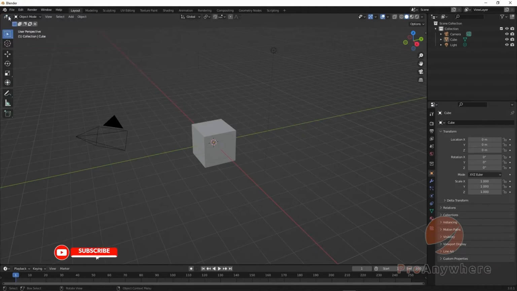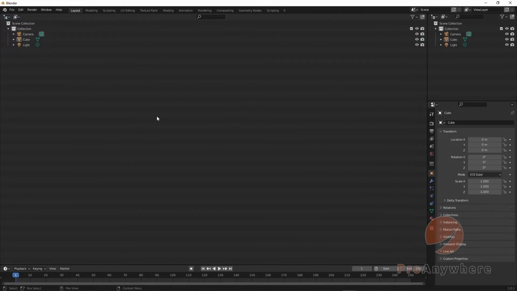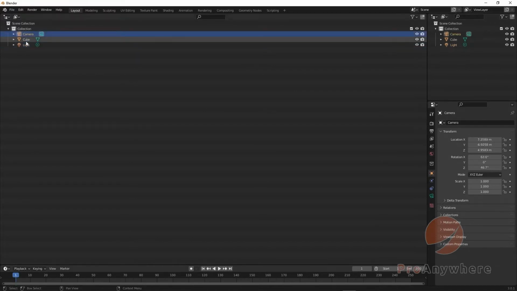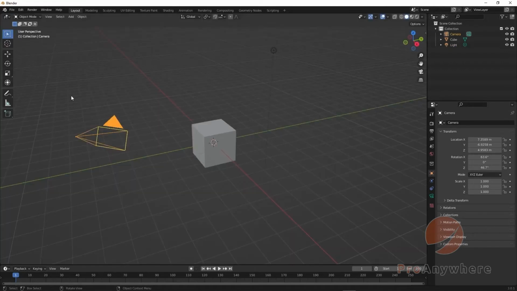For example, if I click here on the editor type and click outliner, it will change it to outliner. And it will stay synchronized. If I select something here, it selects it in the other outliner because it's the same thing, just different views of it. I could go back to the 3D viewport by clicking on the editor type selector and choosing 3D viewport.